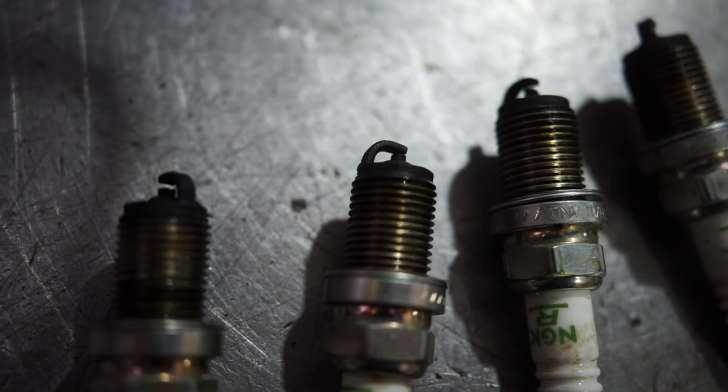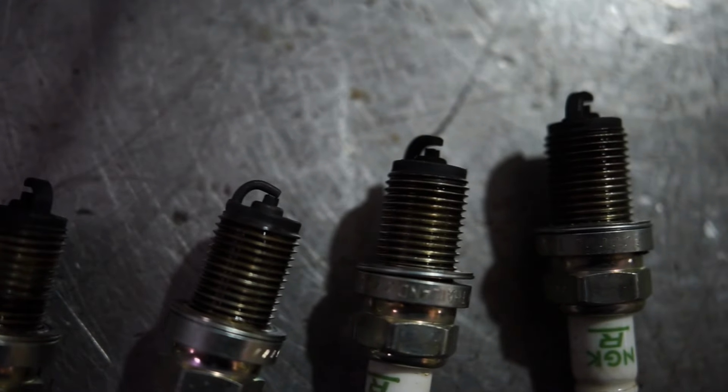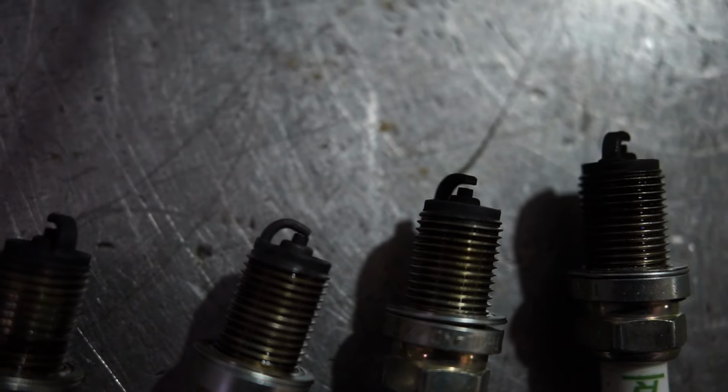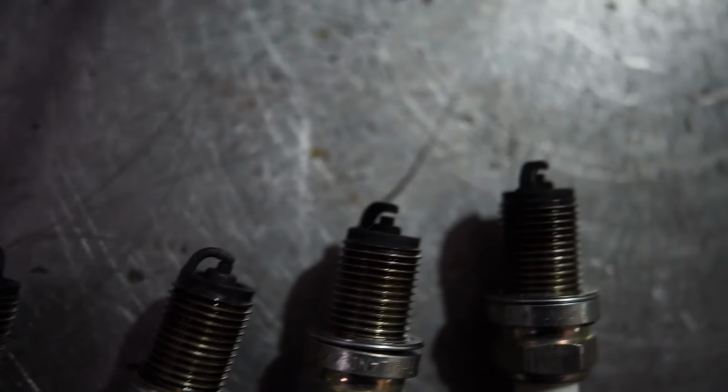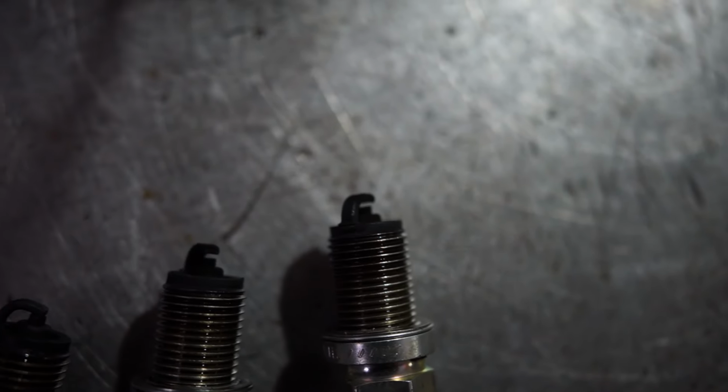Already when pulling out the spark plugs, we noticed that one spark plug is pushed all the way down so that the electrode is contacting the finger, which is not supposed to happen. That's already a sign that there was something wrong here. Then we decided to pull off the valve cover as well, and we saw this.